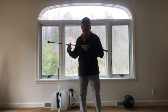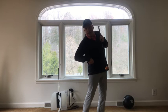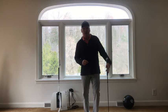Here's my left-handed backswing. Is this side concave? Yes. Is it side bowed? Yes. Why is that important? For two reasons. One, it's good to use and stretch your muscles in both directions. But just as importantly, you're going to find in a second that that's part of your full swing.